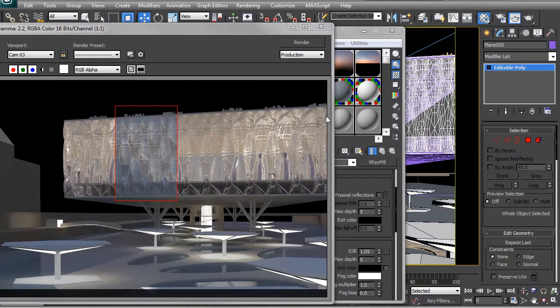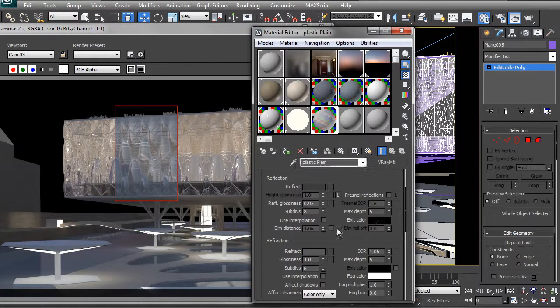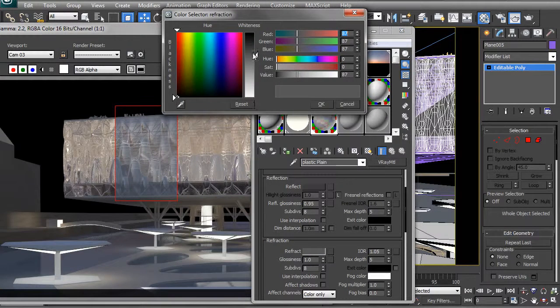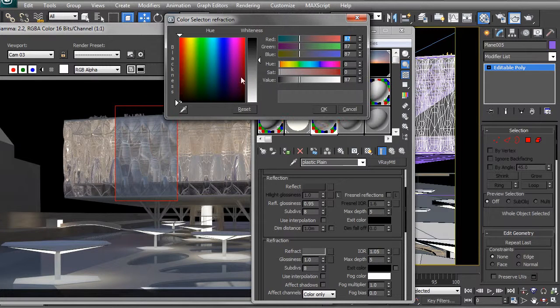So here I have a result, and I've done one or two more tweaks along the way as well, and I'm going to show you now exactly what has been done. I've been continually reducing my IOR value until I've stopped getting such heavy refractions within this, because I didn't want to have this solid glass looking object. This is more or less the result I've been trying to achieve, where I still see some of the structure coming through, but all the lines are not getting completely destroyed. Then the refraction value I've very slowly and incrementally been reducing so that we have less and less refraction.